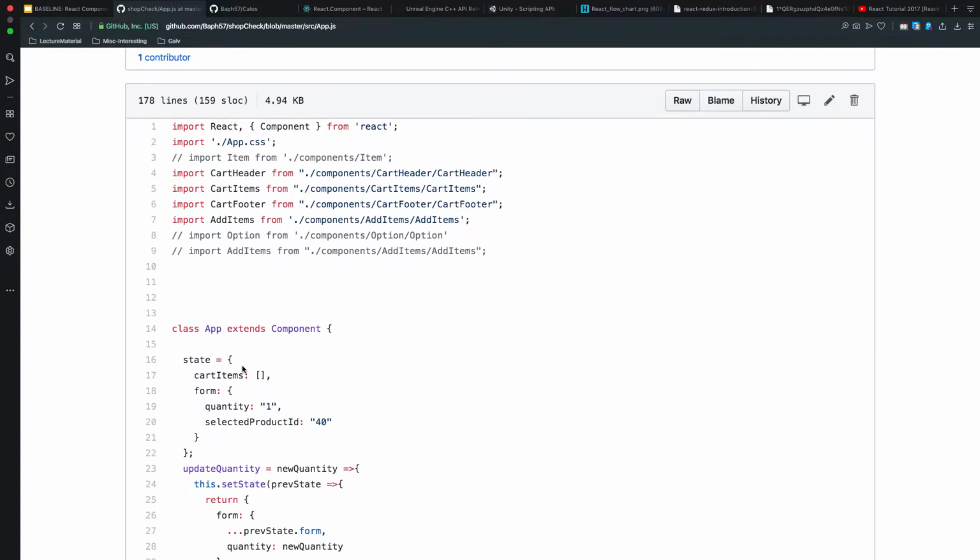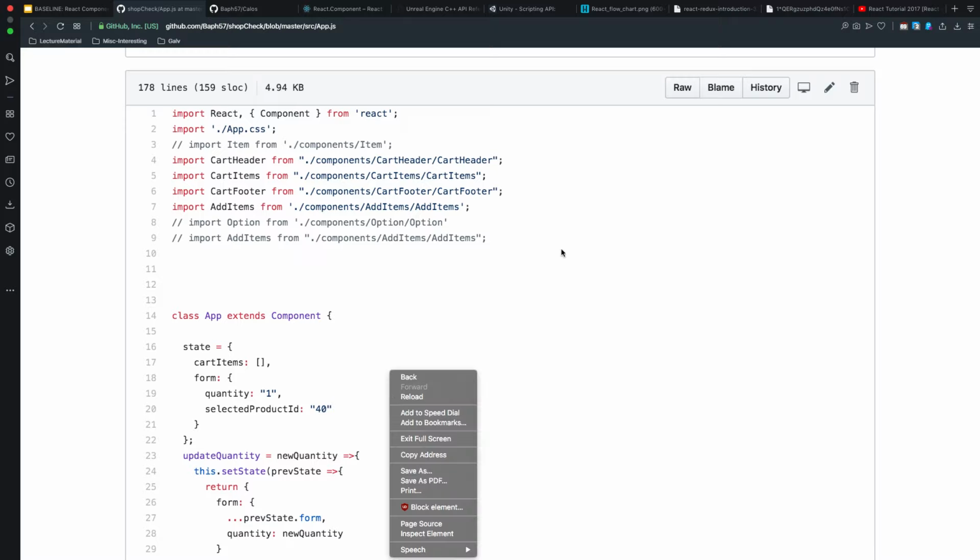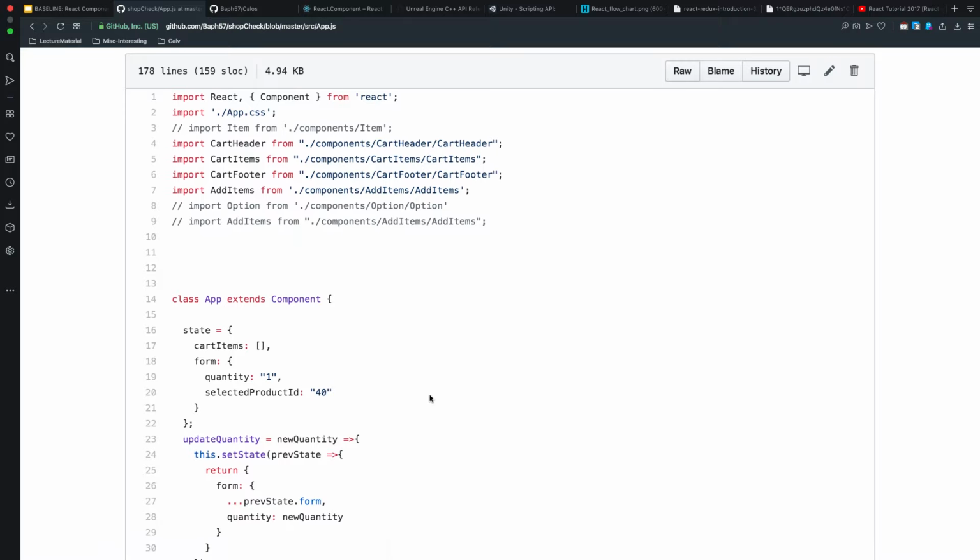I was just wondering how, you don't want anything really in there except for references to other components, right? Eventually, right now, you don't need to worry about that.